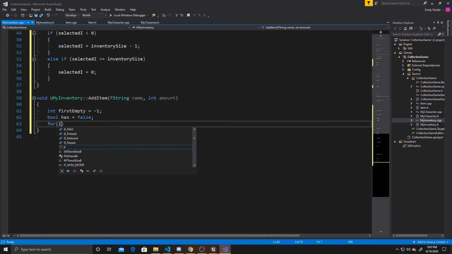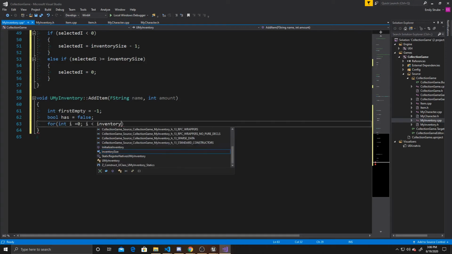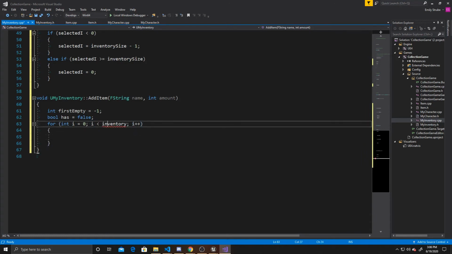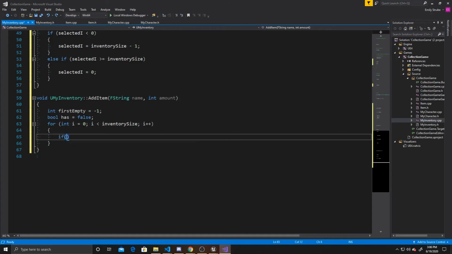So we're going to do int i equals 0 as long as i is less than InventorySize, then i++. Make sure to do InventorySize. And again, we're wanting to check if the item already exists in our inventory, so we're going to be doing ItemNames of our current index of i is equal to the name that we sent in through the function.